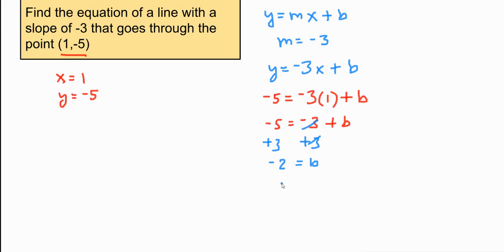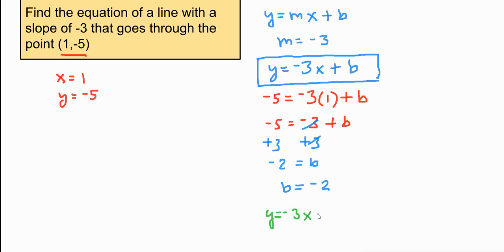We don't normally write it that way, but we know that we can reverse that and say, okay, b is equal to -2. That was what we needed to do to finish off this equation up here. This was almost done. We just needed to know what b was. So let's fill in our new value of b. y equals -3x minus 2. And there's our answer. That is the equation for the line they asked us to find.